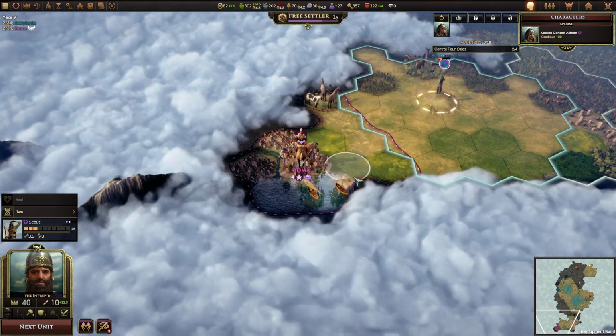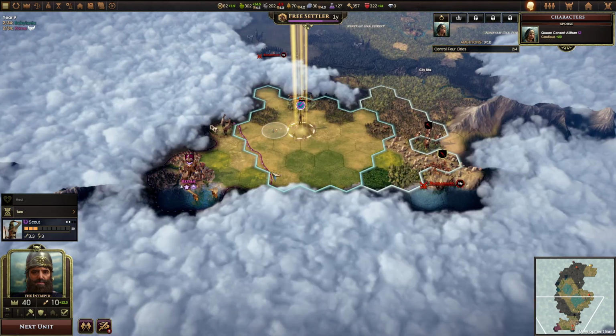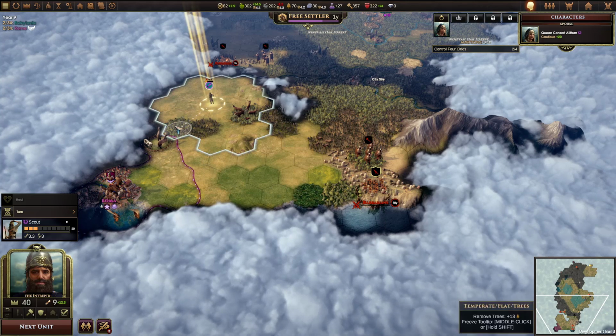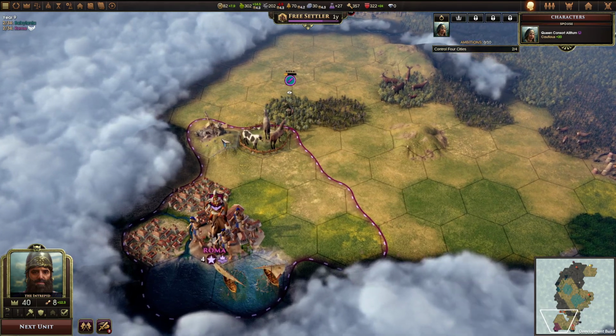First contact. Oh, it's actually Roma. Oh, jeepers. That's unpleasantly close, which means he might be up here smashing this barbarian and setting up a city already. Let's go look. Oh, no, we're just running over there to get ourselves killed. Alright, let's not do that. He's got horses already pastured. Okay, he's got a mine here.